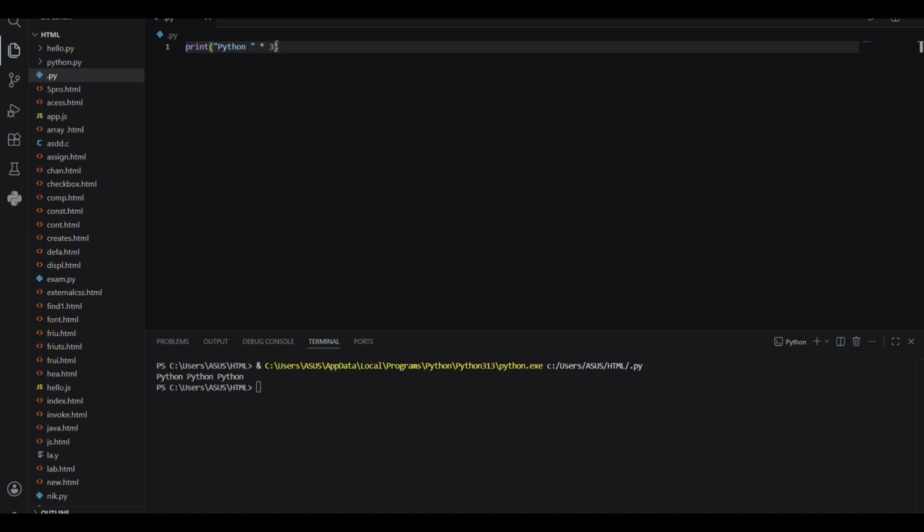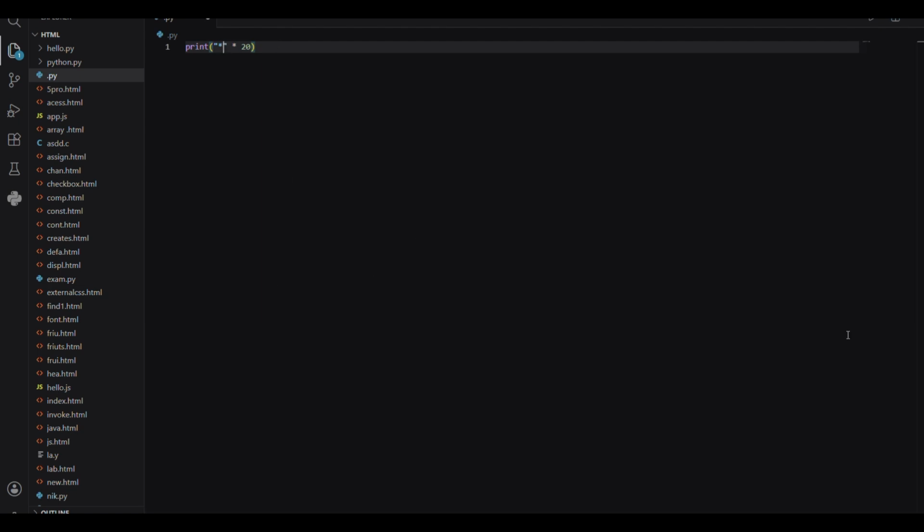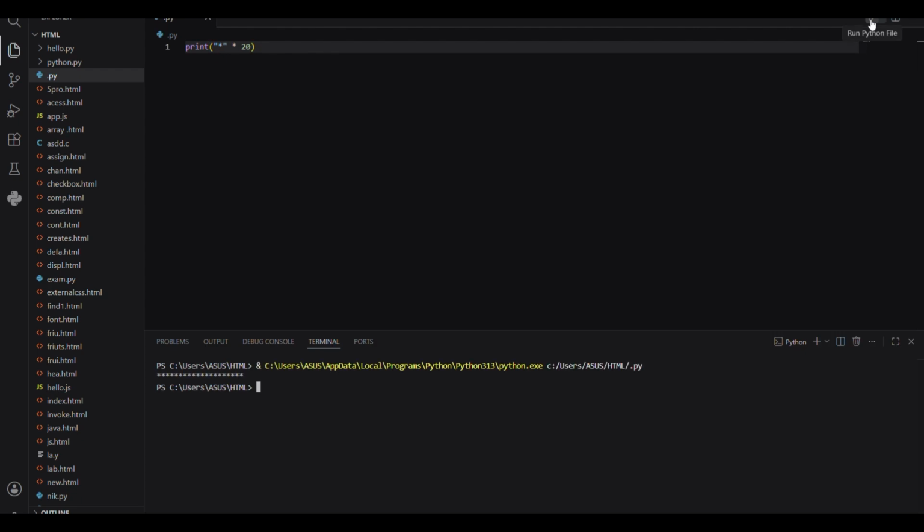Here change it to 20 and here use star. Now let's run the program. So the star will print 20 times. This is useful for creating headings or decorative lines in console programs.